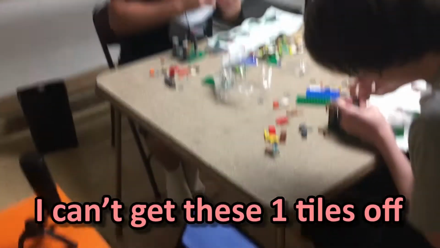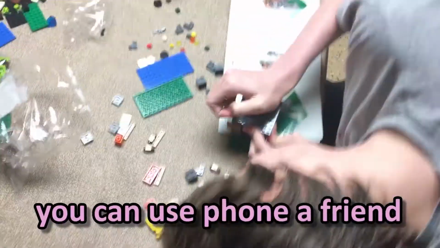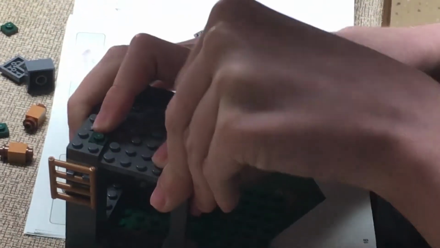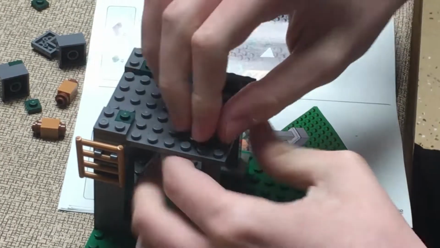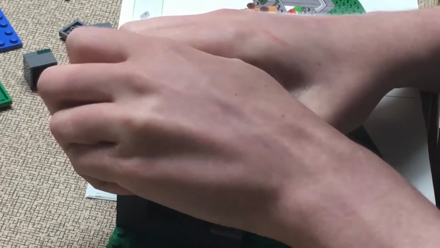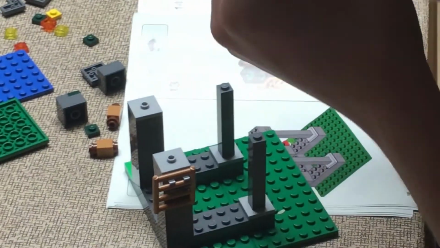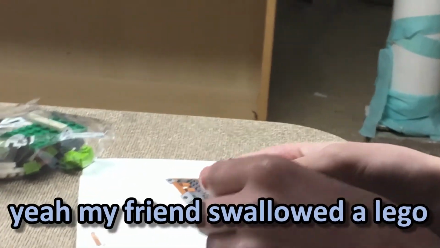I can't get these tiles off. That's fine. You can use phone a friend to separate some grips. I'm breaking my nails. I just trimmed my nails. I might have to resort to my teeth. Oh! Accidents. You're gonna swallow it. If you swallow it, you're disqualified. He's doing it. 911? Yeah, my friend swallowed it.